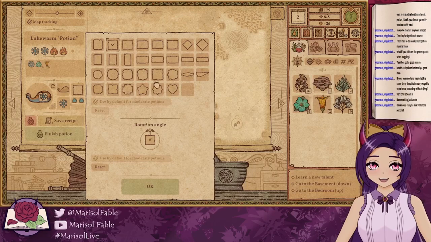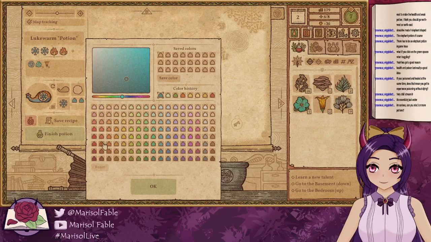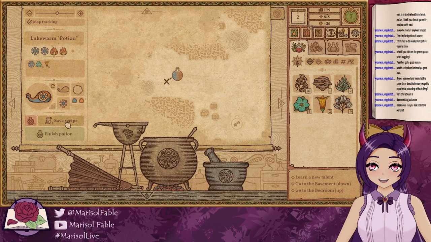Make that, okay. And then... oh, that's perfect. No, wait. Reset. Let's make the outer edge orange. Yeah, like that. I like it. The lukewarm potion. Okay, save that. Finish. We got another potion.